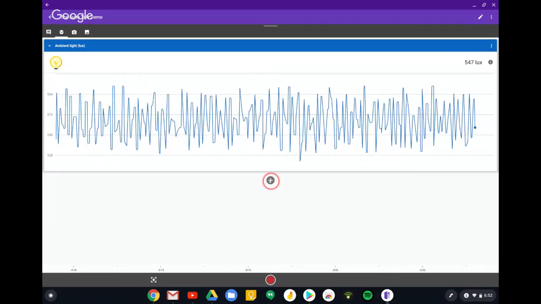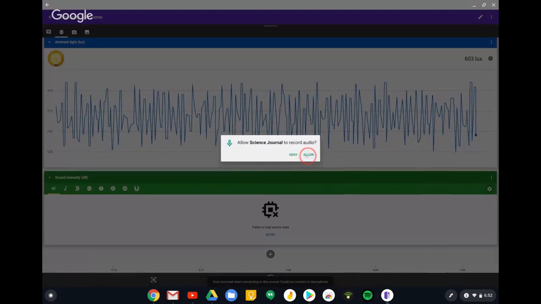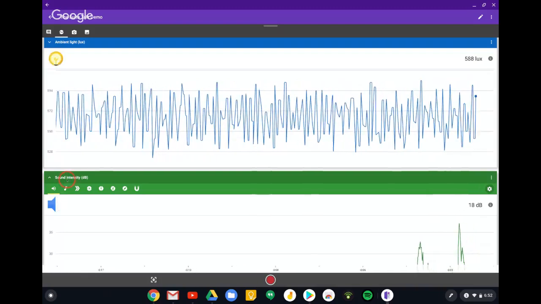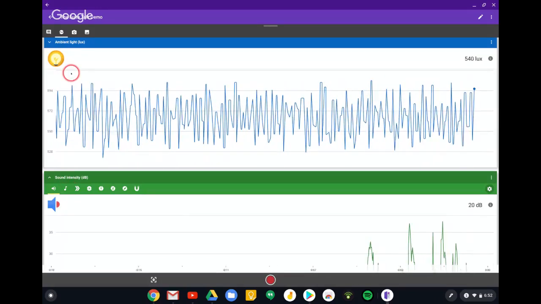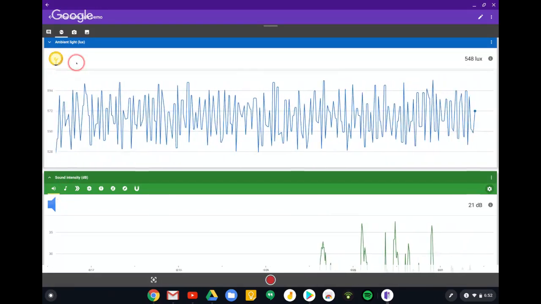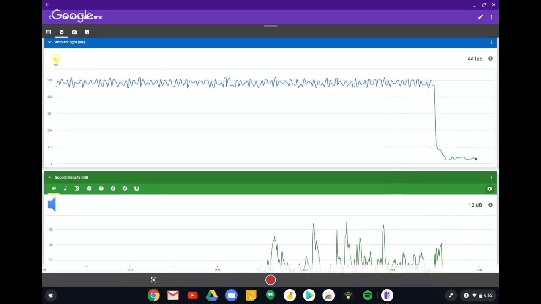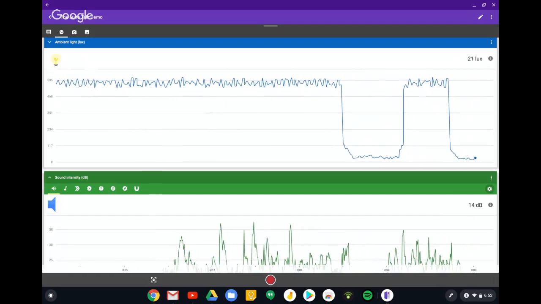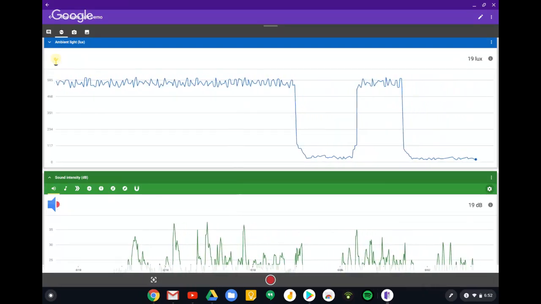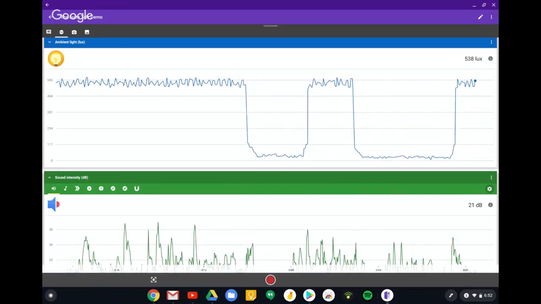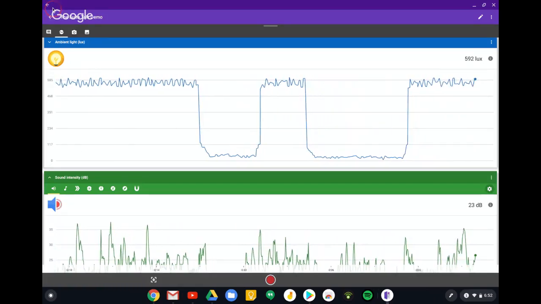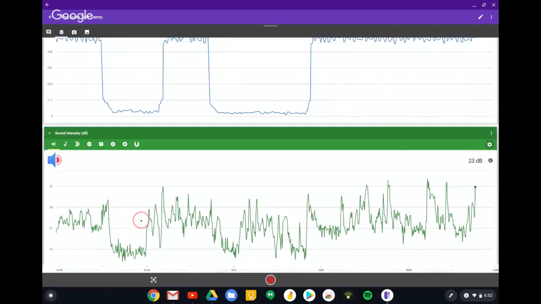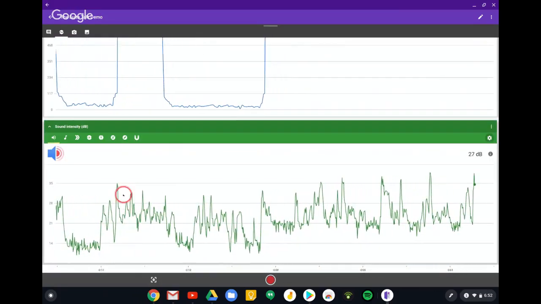So if I hit the plus sign here, I'm going to allow it. And now I am recording the sound. You can see the top here is recording the ambient light, how dark or light something is. And you can see when I covered the webcam, what happened to my line. It went down. So it adjusts according to the sensors on the Chromebook. The sound intensity is basically measuring how loud something is.